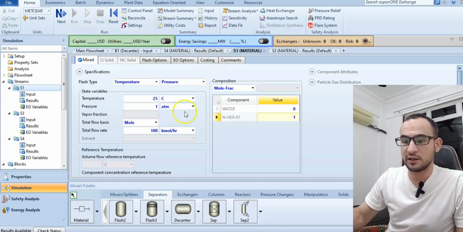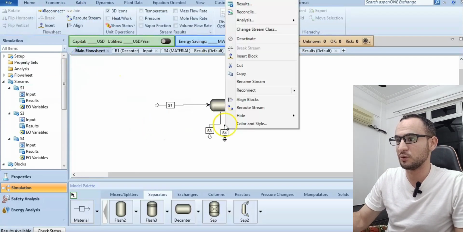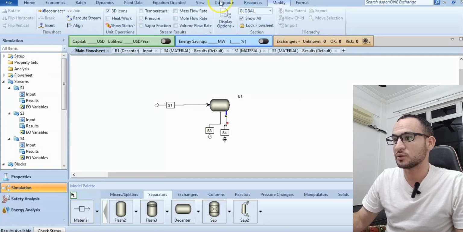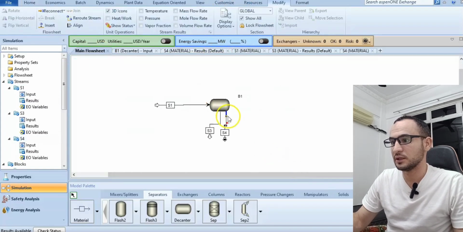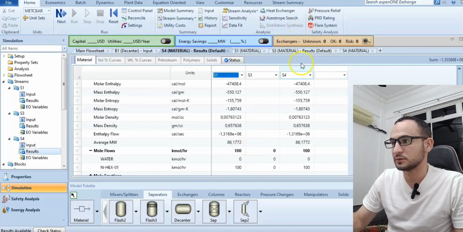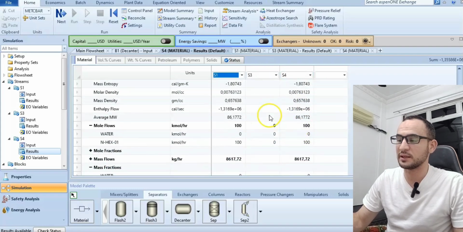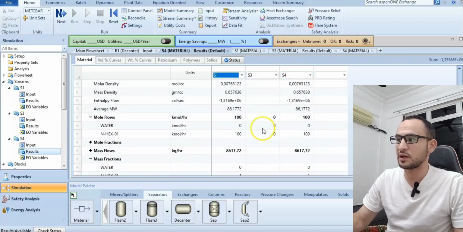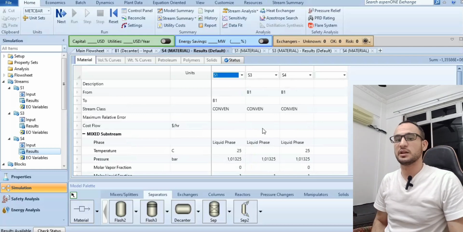After that, we go to the results, the same as we did before. You're going to see, sorry, S3 and go to the results. You're going to see only one column has numbers, and the second one is totally empty. So this is how to use Aspen Plus for determining miscibility.